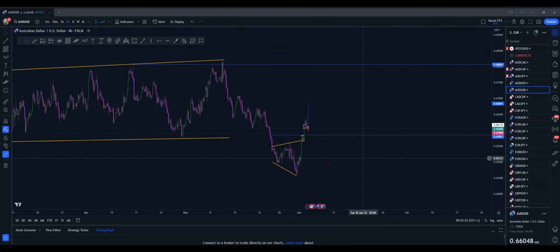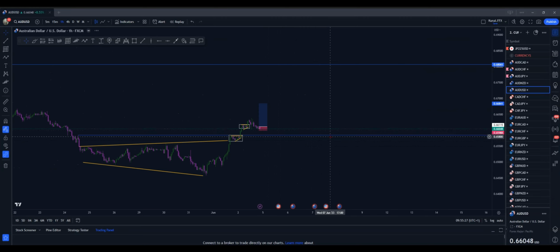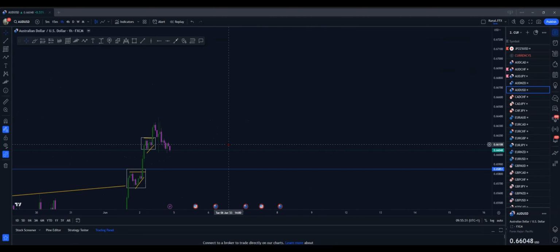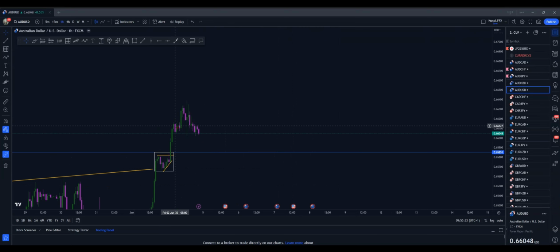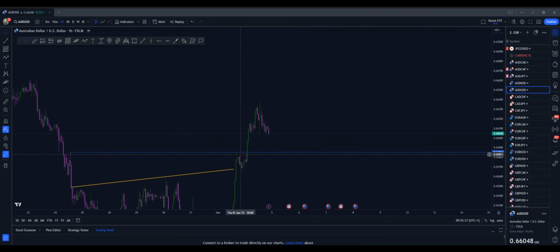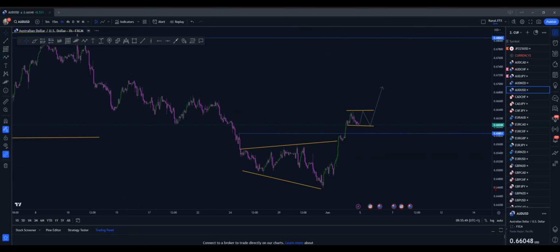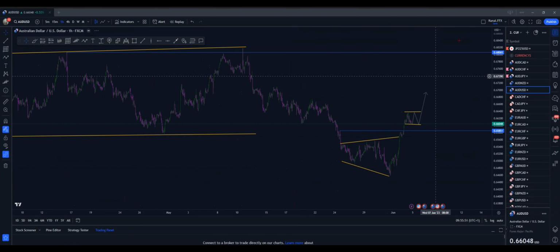Aussie US dollar, I think, is going to be an interesting one. I was just sizing this up to see if this was going to be a flag. Didn't really play out, so not really something I'm interested in. There was a decent opportunity here which we were eyeing up. If I was going to be looking at this, I would probably take it like that, and that would be the trade. So I'll wait for that equal spacing, that large flag, and then we'll go.